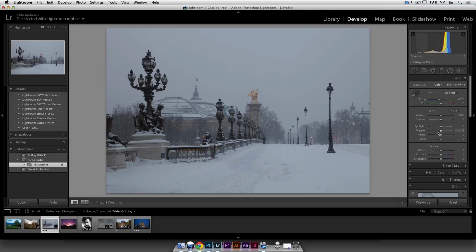So again, if I bring down the highlights, I'm really not going to give anything. So I mean, it's not really worth it. You see how I'm changing, and look at the histograms. Well, and if I bring it up, I don't really want to change this. What I do want to do is kind of open up the shadows, because I do have some information in these shadows that I'd like to see more.